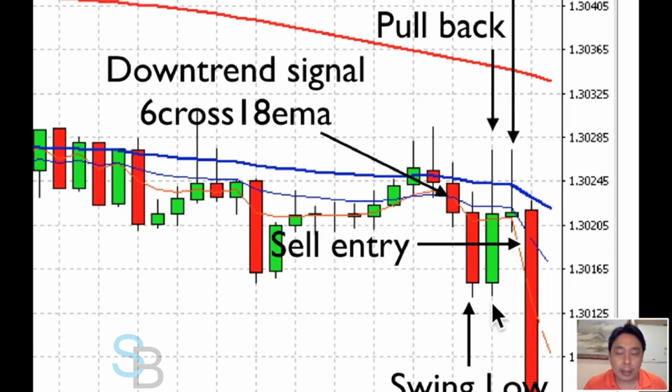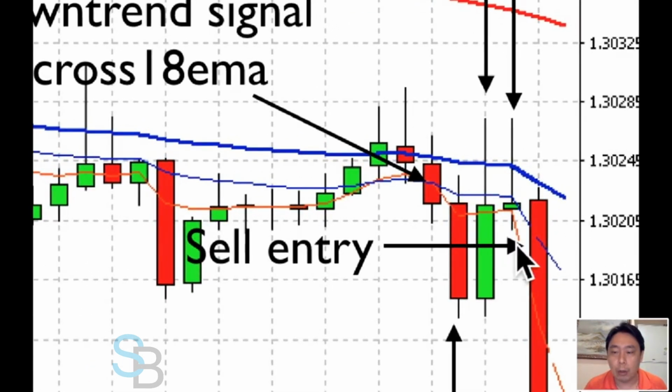But what happens? The next candle doesn't go lower, it pulls back again. So we've got another pullback, right? Making a higher low, and a slightly higher high. So what do we do now? Now we change our sell order and we shift our sell order from here to below the low of that new pullback candle. As it keeps pulling back, we keep shifting our sell order till it gets triggered, right? It's a sell stop order, okay? So it only gets triggered if it goes below the low of the last candle.